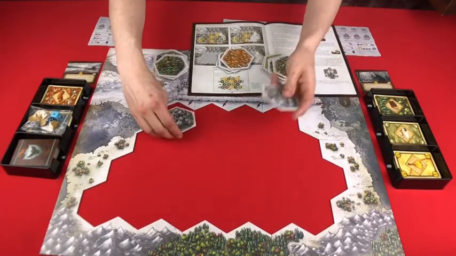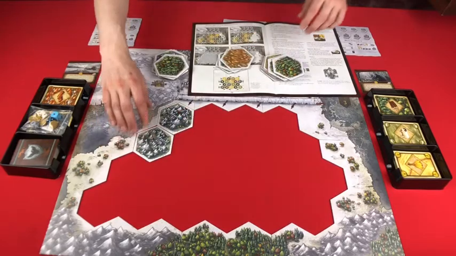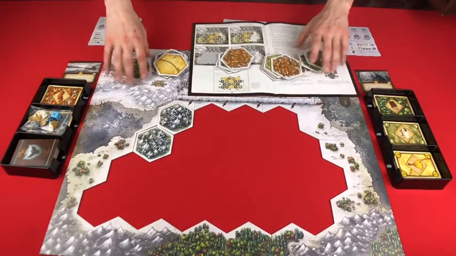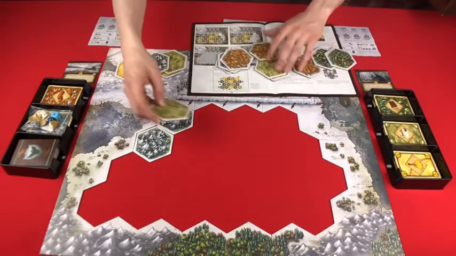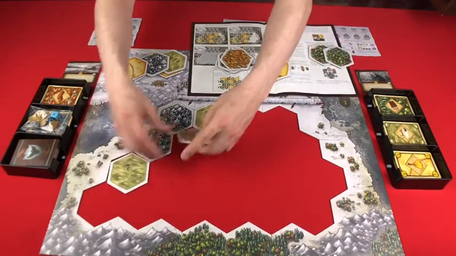All right, so we got 1, 2 of those. And then we got to get some grasslands, 1 there, 1 here. We've got a brick.